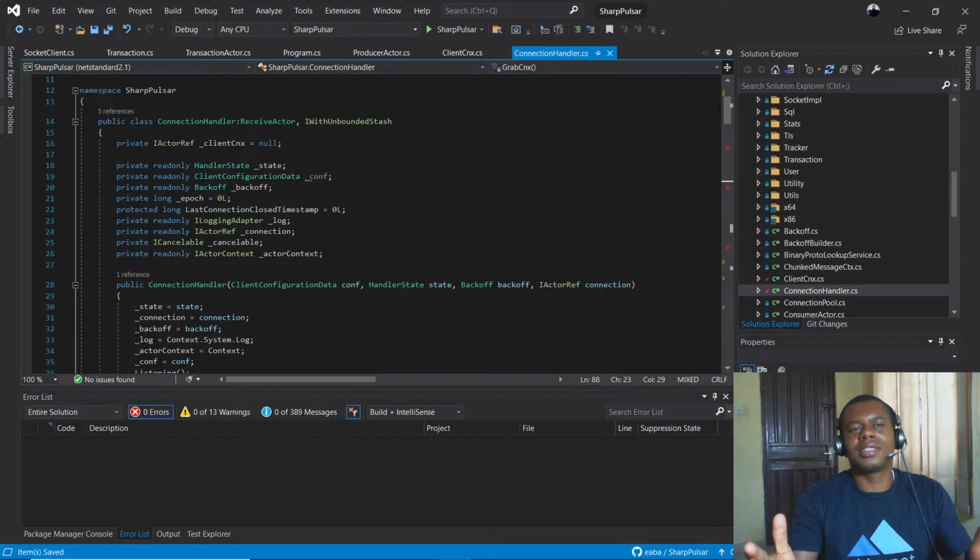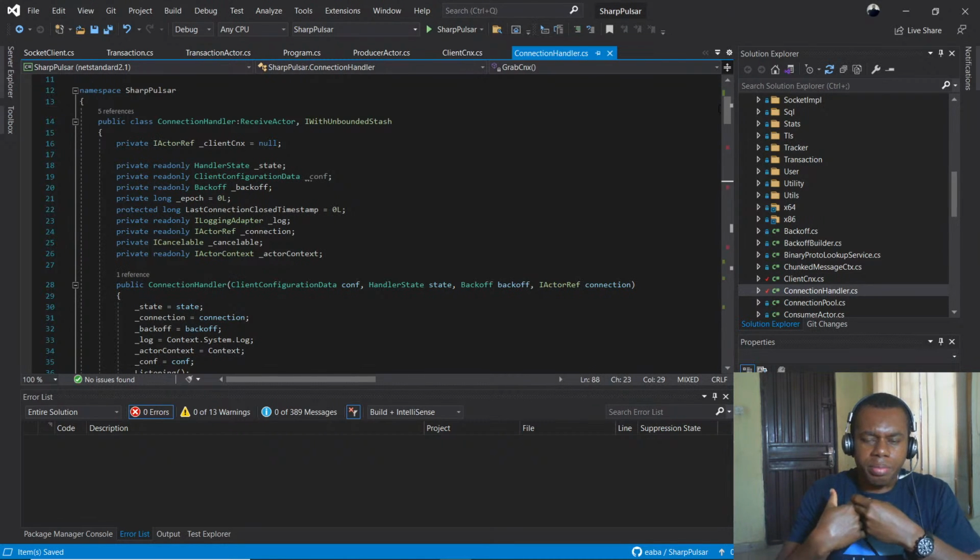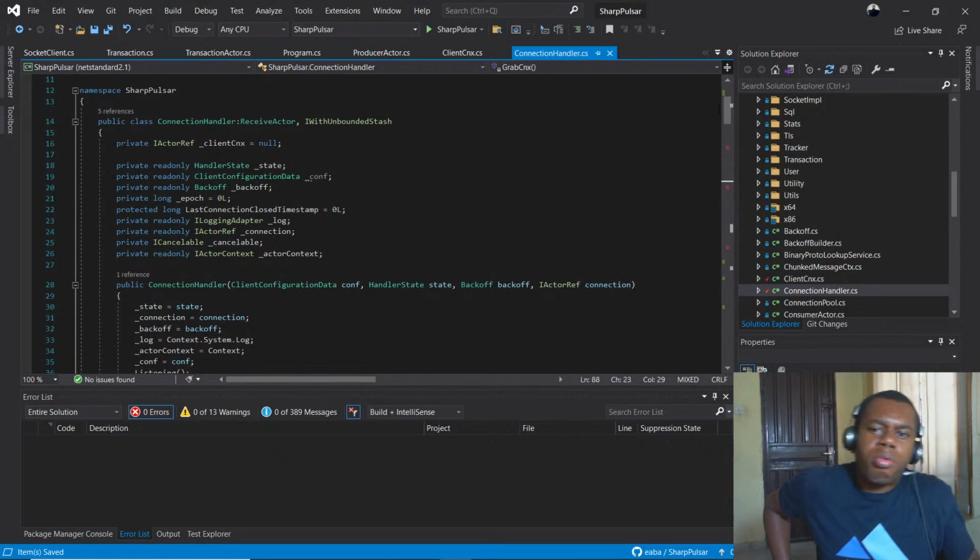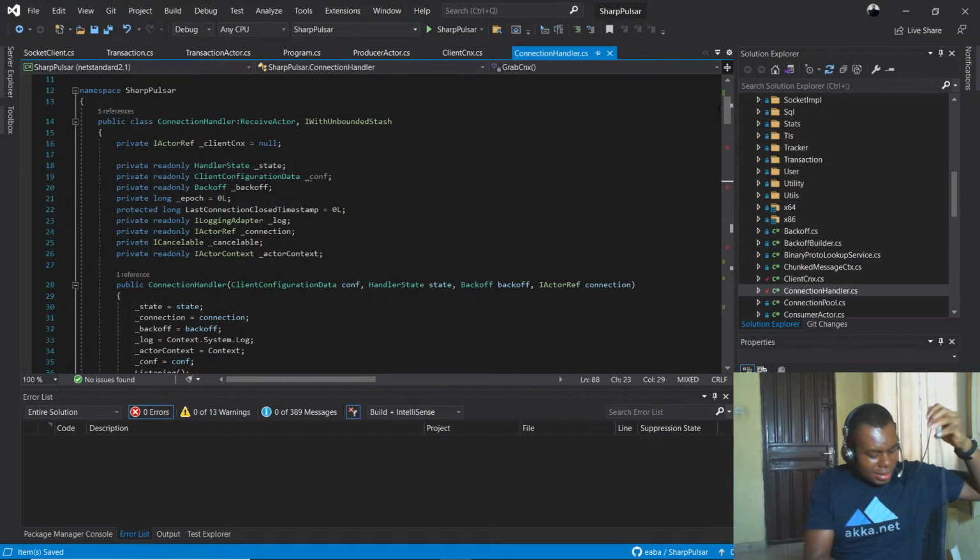And one thing I've noticed since I've been writing applications is, for instance, if I'm working on, let's say, a C sharp file, maybe a class, I only know as much as I can at that particular time.